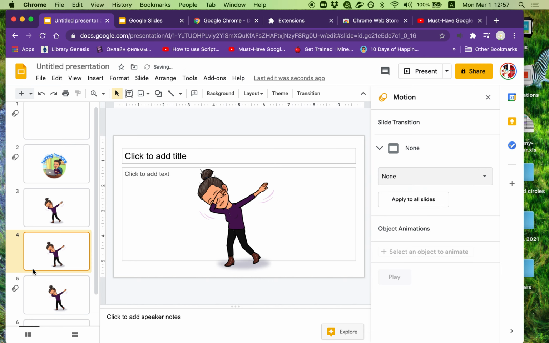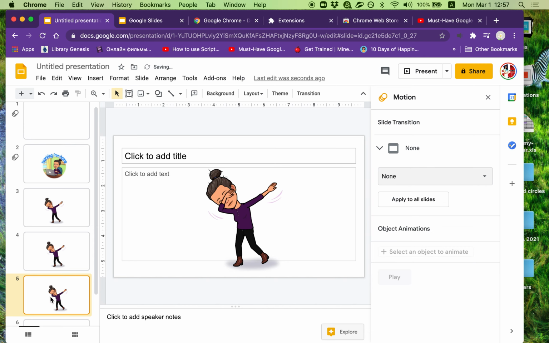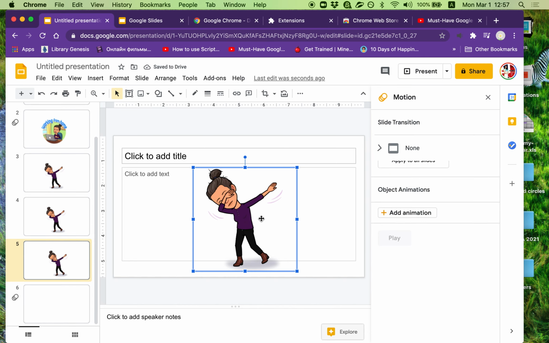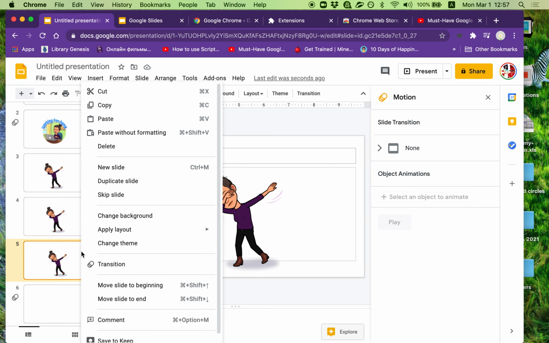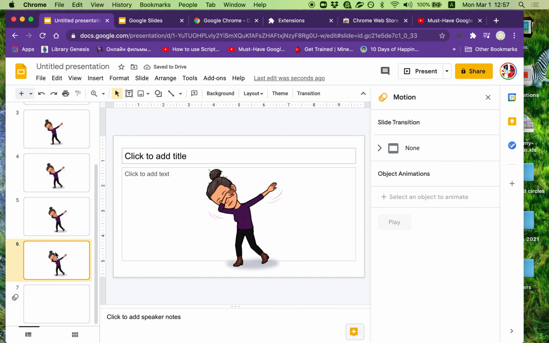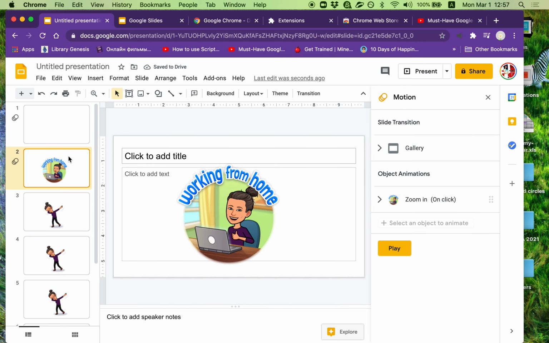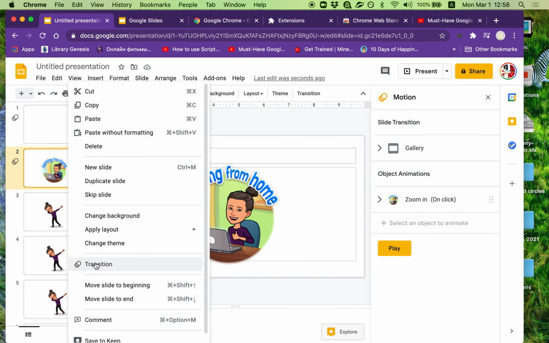Maybe no transition here. No transition here. Or let's duplicate one more. I duplicate the slide. And again, I move the picture. So, transition.